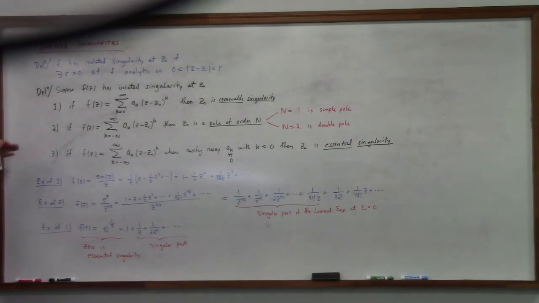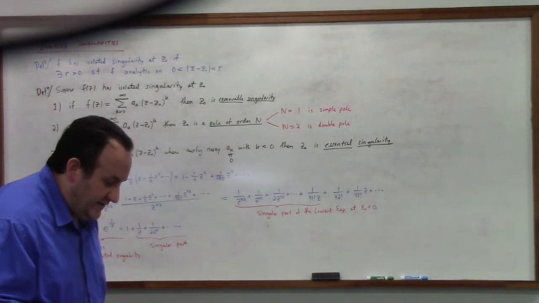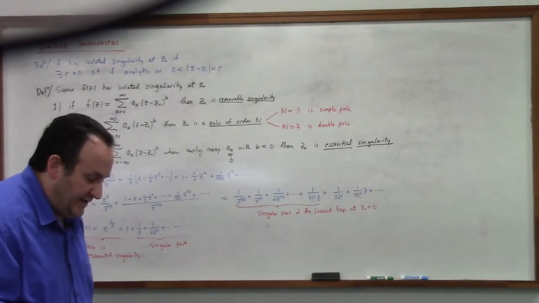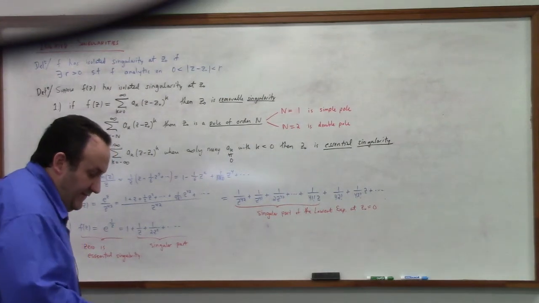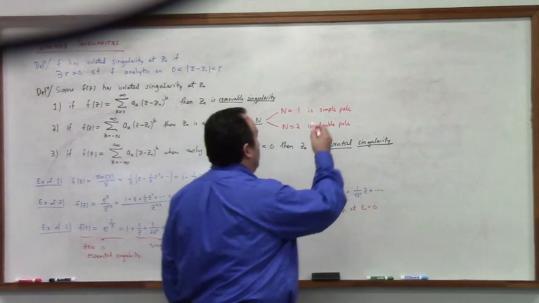And the behavior of functions with these different types of singularities is very, very different. Right? And that's what the next triple of theorems concerns. How do we characterize such functions? So theorem 1 is Riemann's theorem for removable singularities. It says that if you have an isolated singularity z0 of f of z, and f of z is bounded near z0, then z0 is a removable singularity.